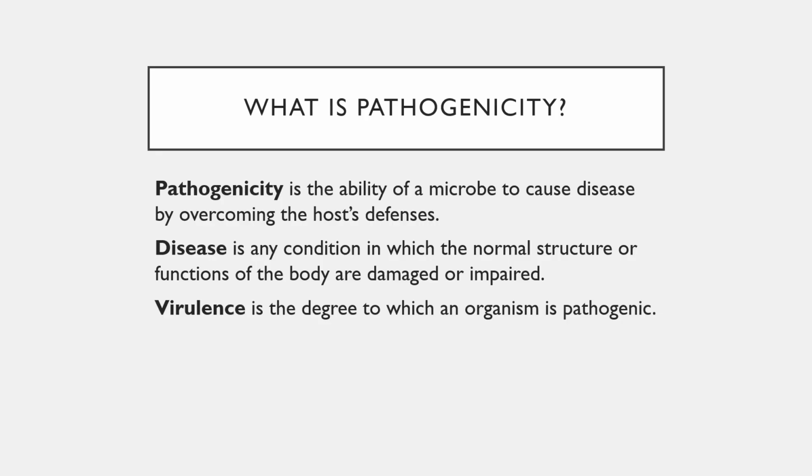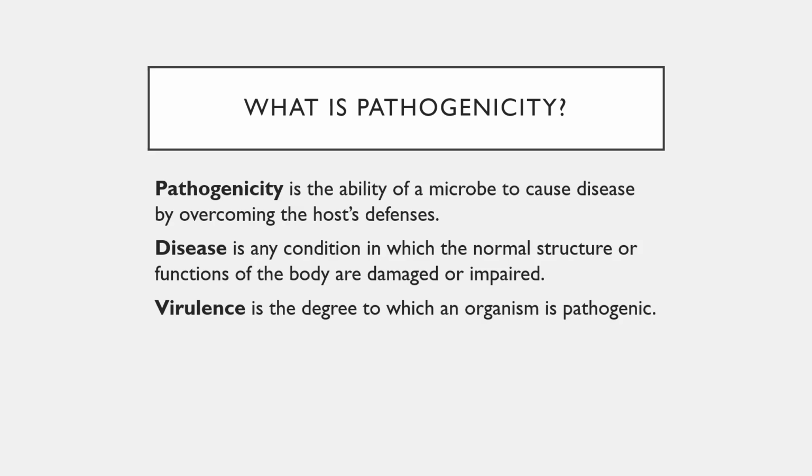going to start by defining some terms that will help us understand what this chapter title is all about. So, pathogenicity is defined as the ability of a microbe to cause disease by overcoming the host's defenses. With that definition, we see that the term disease is used, and disease is defined as any condition in which the normal structure or functions of the body are damaged or impaired.